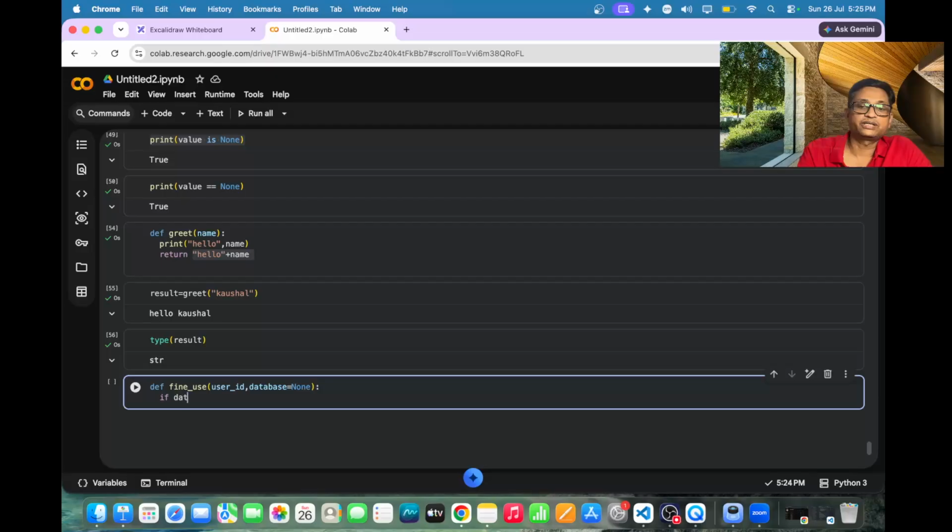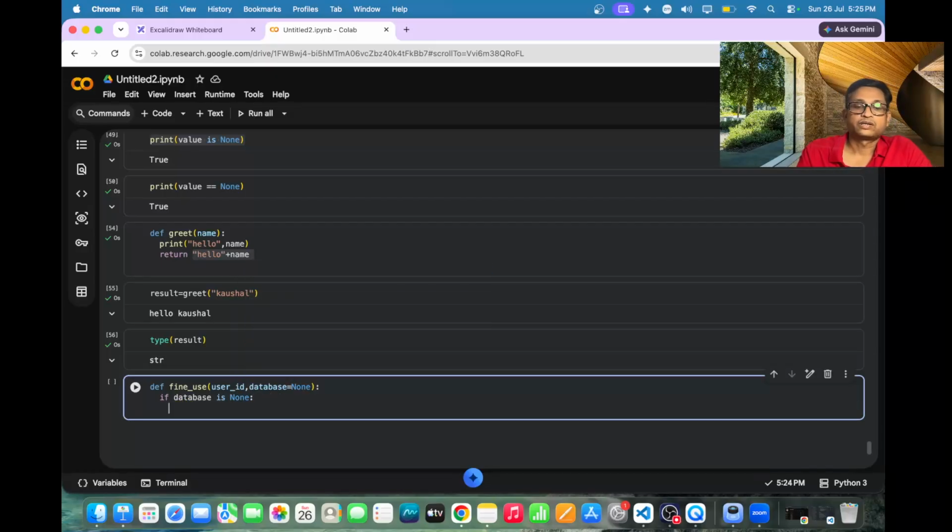If database is None, return, database is equal to this one.